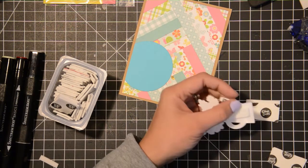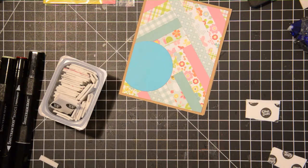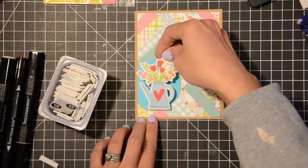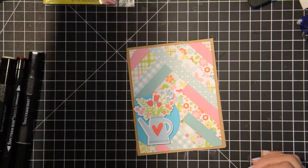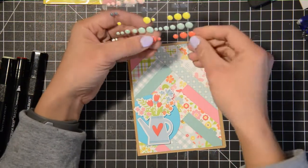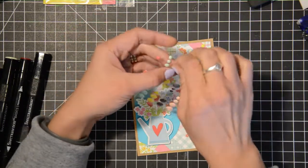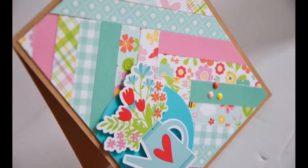And I was debating if I should put a sentiment on the front of this card, but I felt like that flower was plenty of a focal point, that I didn't need anything else. So I didn't put any sentiment on here. And I think sometimes we need cards like this so that when we have an occasion that's not generic like a birthday or a thank you, we can use this for those times where you still need a card, but it doesn't require a sentiment, or it requires a sentiment that's personal. So that's going to be card number 3.